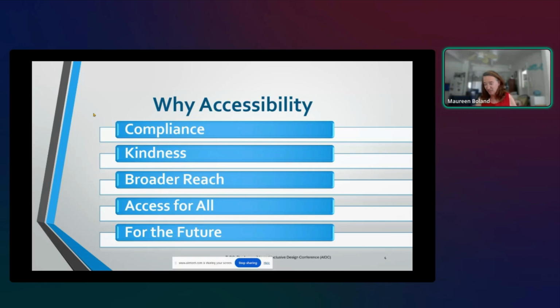Personally, I've been frustrated with compliance issues where there is a ramp to get into a place, but the ramp is being used as storage. So while it's there and it exists, I cannot use it.